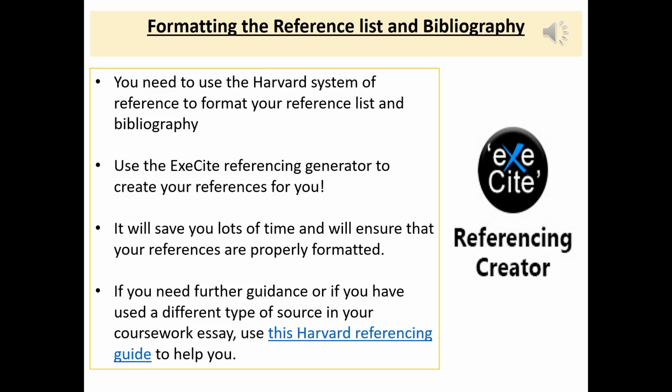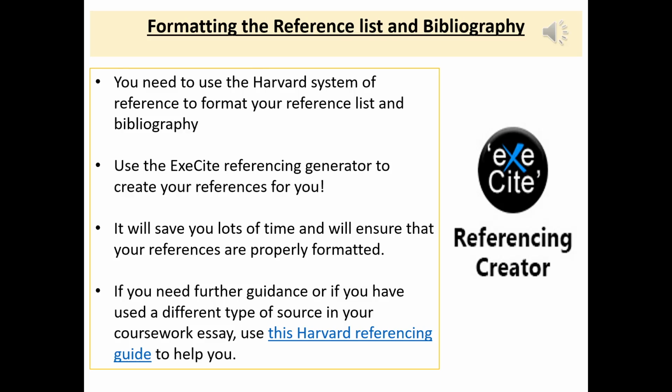It tells you what information you need to put in about each type of text that you've used in your coursework essay, and then it creates a Harvard reference for you that you can simply copy and paste into your reference list and bibliography.